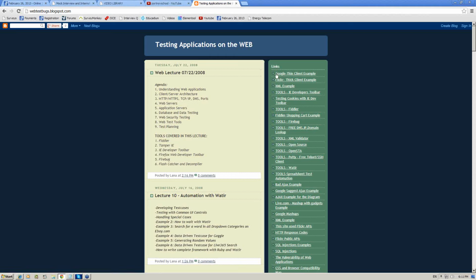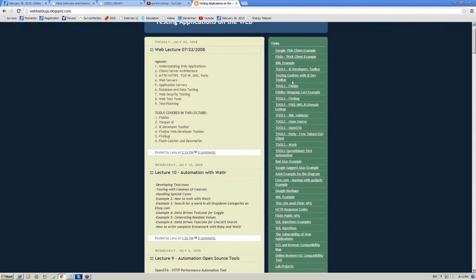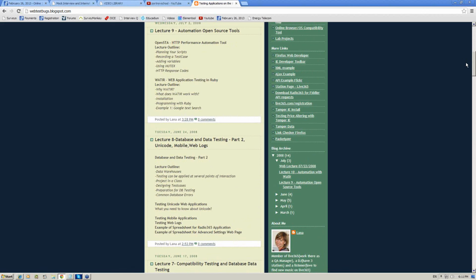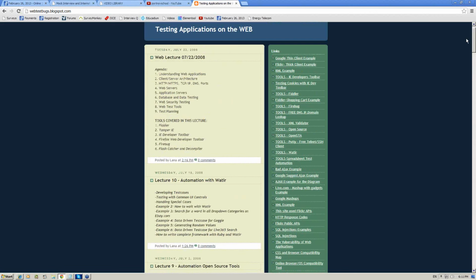But the links on the right, guys. Look at the links on the right. The girl is an absolute champion of different tools. And she comes with examples and tools and whatever you can see here on the right. If you have enough time to actually look at that, you will be surprised.